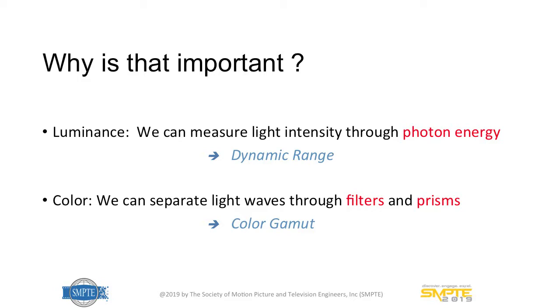In commercial terms, when we talk about HDR, they tend to encompass the color gamut as well. So when we talk about 4K or Ultra HD TVs with HDR, we're actually talking about both dynamic range and the color gamut. The color gamut of light, the way we capture it, is with color filters before the sensor, because the sensor typically is only measuring energy. So you need to tell it the energy of which color is coming in.